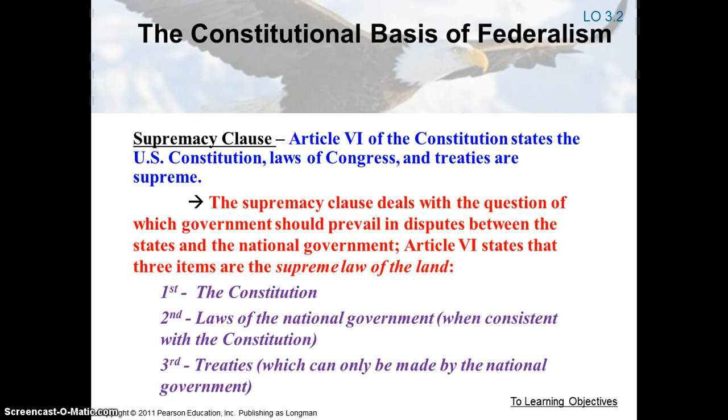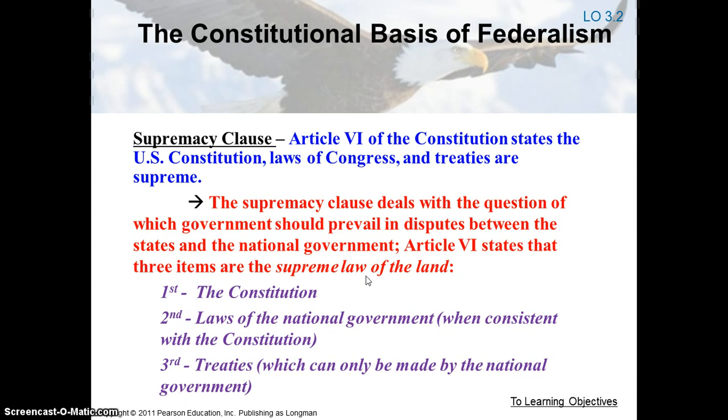Federalism and how it's evolved over time in our government has definitely caused problems between the state and federal government. But this was an issue at the onset of the Constitution. You had federalists, you had anti-federalists. So one big thing to point out here, the Supremacy Clause, which comes from Article 6 of the Constitution, says that the Constitution of the United States is the supreme law of the land. You can see that in red in italics right down here. What Article 6 does is it states that there are three items where the national government reigns supreme. The state governments have to fall in line.